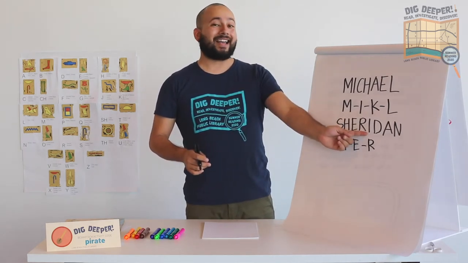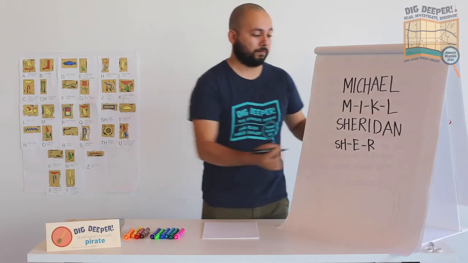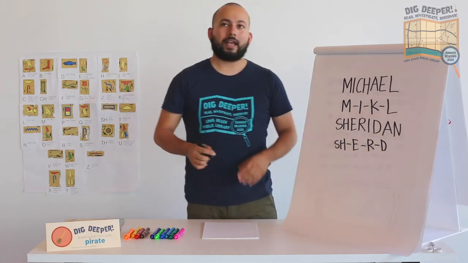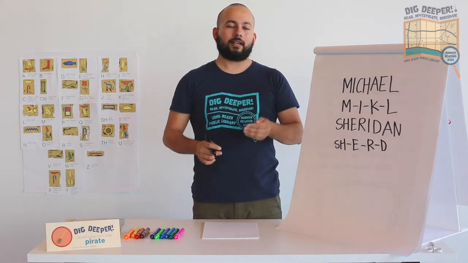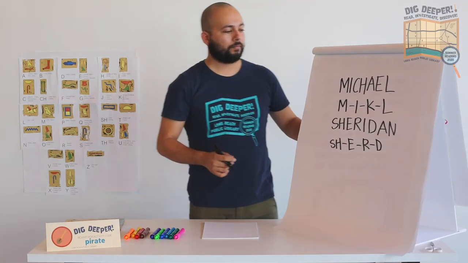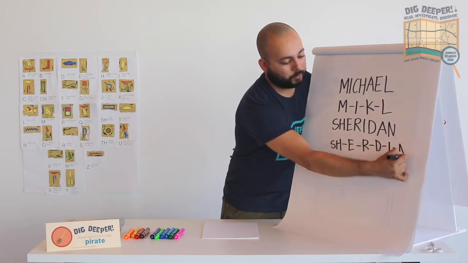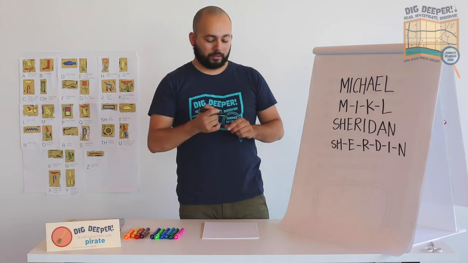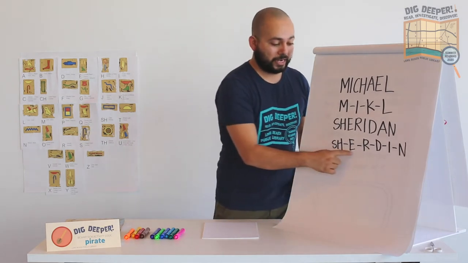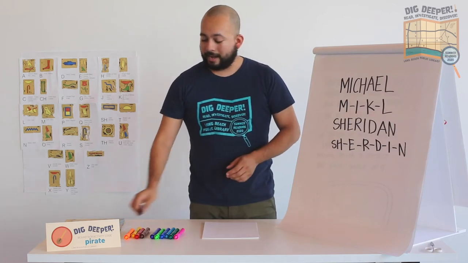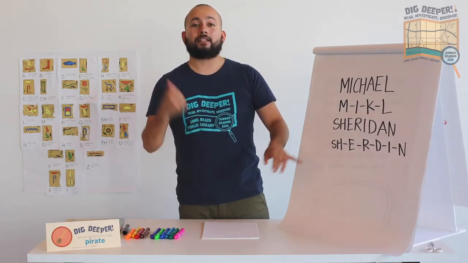We don't really pronounce this I. The next sound is a D. And then we have a Sher-Din. Din. So, I think here we have a little bit of an I sound. And last but not least, we have an N sound. So this is the way that I would represent my name, Sher-Din, if I was spelling it phonetically. And now I'm going to translate this a little bit into hieroglyphics.